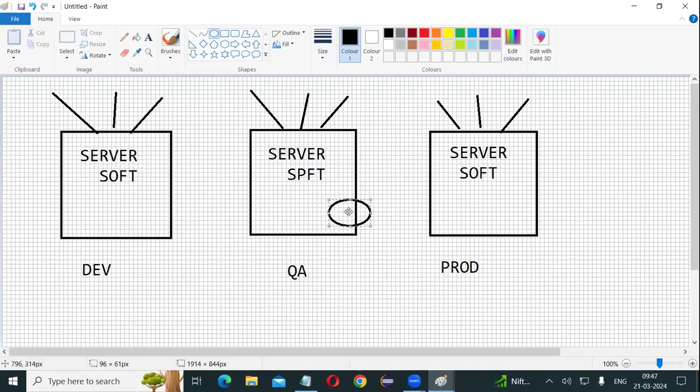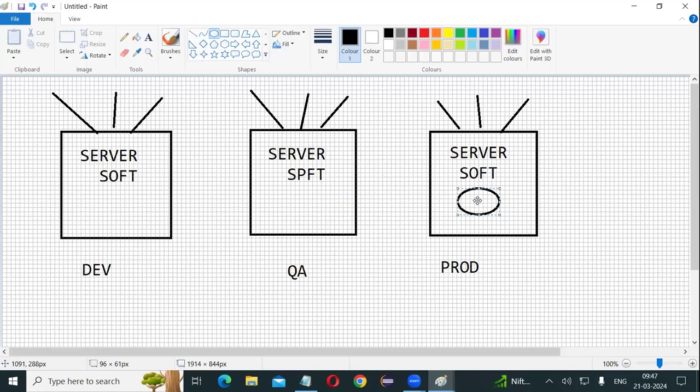Testing is also completed, then the database is moved to the production server for using. Once the database is moved to the production server, can the end user use the database or not? Yes. Then you can say implementation is done. Implementation is completed.